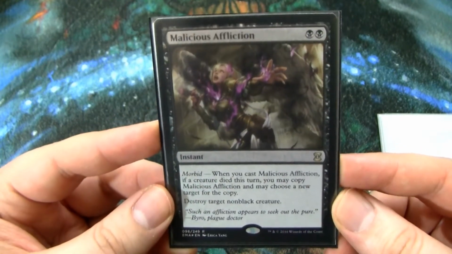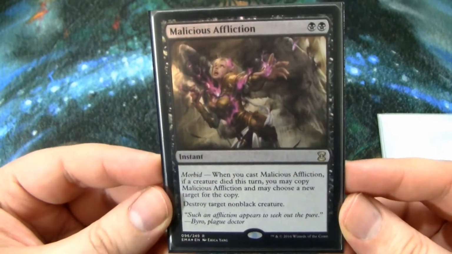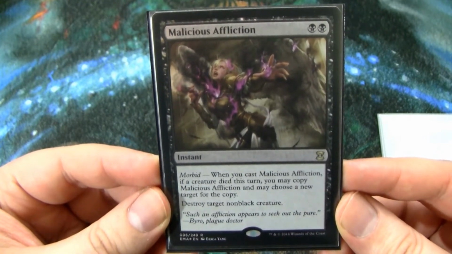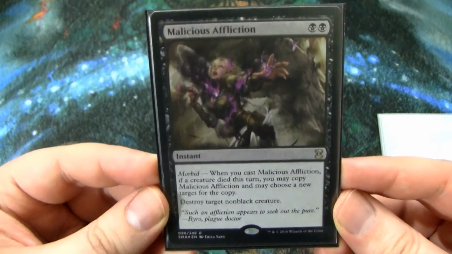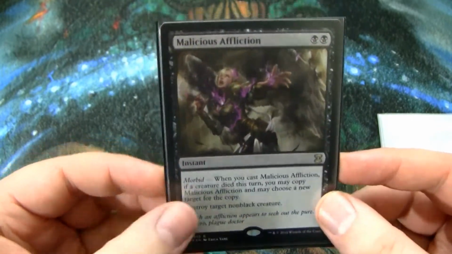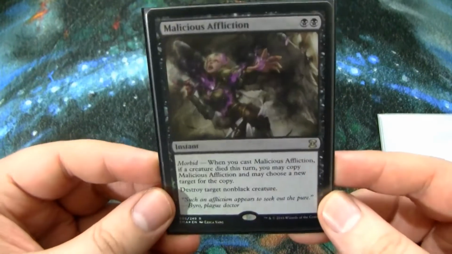So it's a 2-drop, 2 black, instant, has Morbid. So when you cast Malicious Affliction, if a creature died this turn, you can copy it, and then you can choose new targets for the copy. It says, destroy target non-black creature. So yeah, if something died, you can blow up 2 guys. This is a sweet 2-for-1.